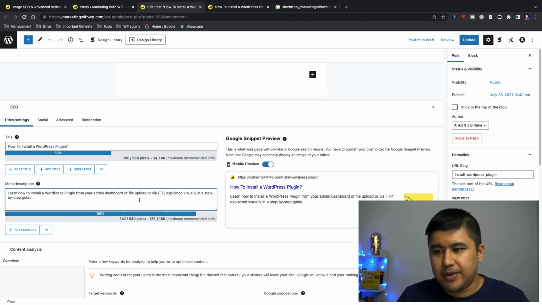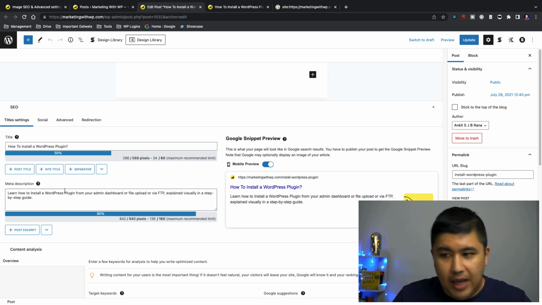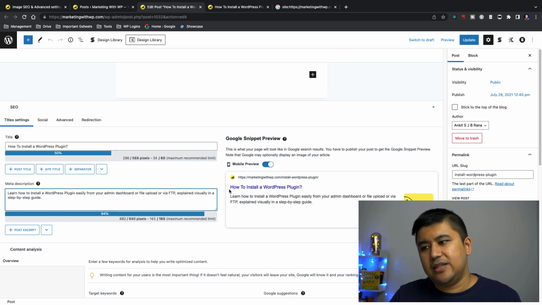Explained visually in a step-by-step guide. So it's shorter and more direct to the point. I'm hoping to get a click because I have 3 different options. I could even make it better: how to install a WordPress plugin easily. Even better, I say easily, visually. That's what I type in here to get the click, and it's shown over here.